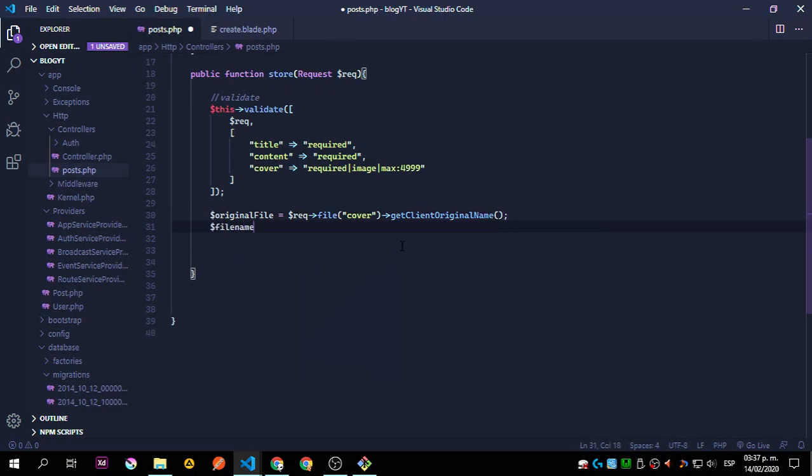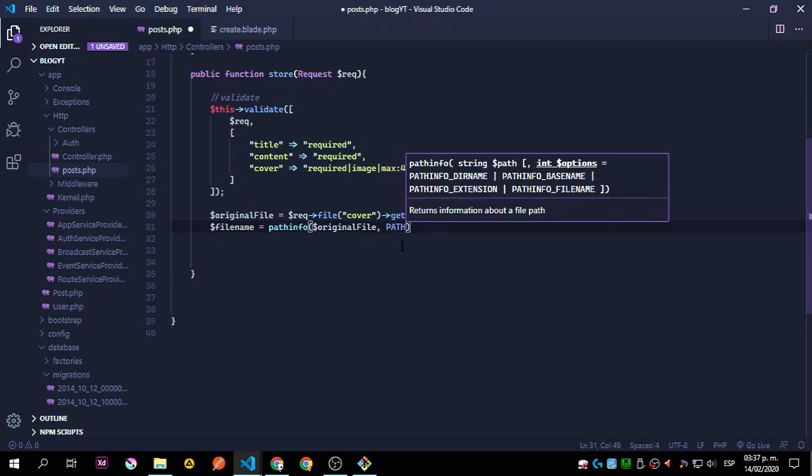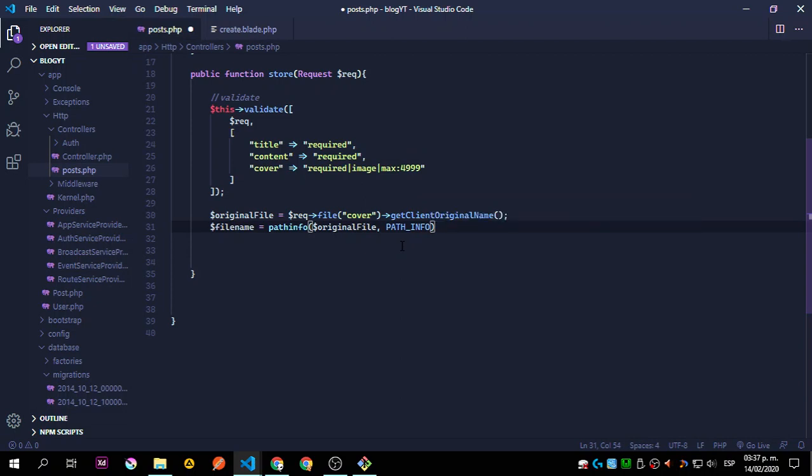Now file name is going to be equal to path info, so we have that function there, path_info, no, sorry, pathinfo, file name. So we get the file name of that.